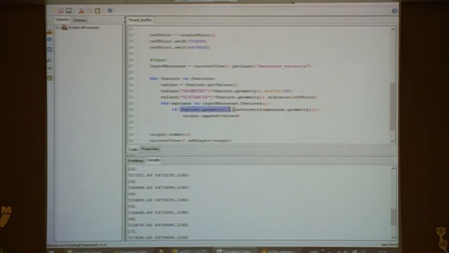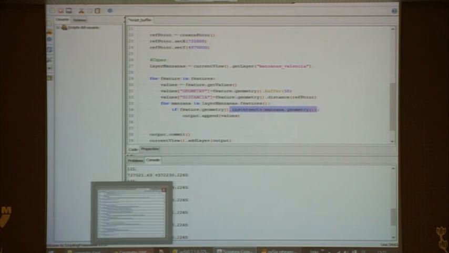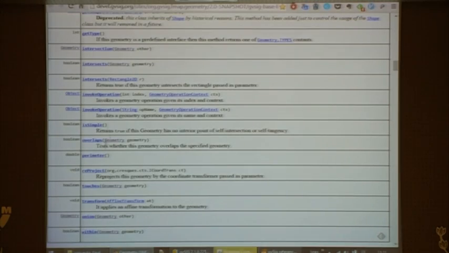We have a geometry, and we are asking whether this intersects with any other. As you see, what it returns is true or false.